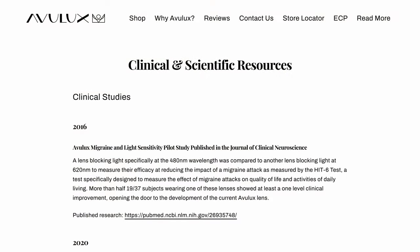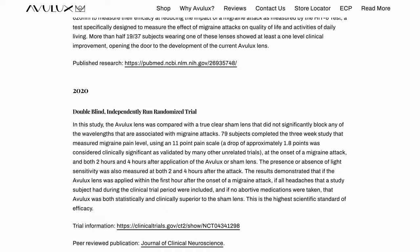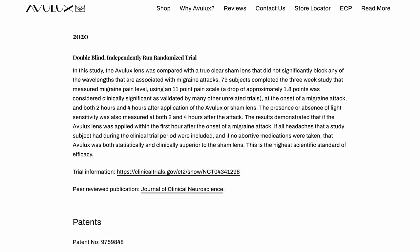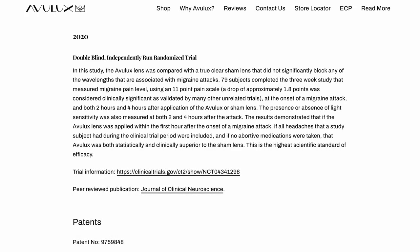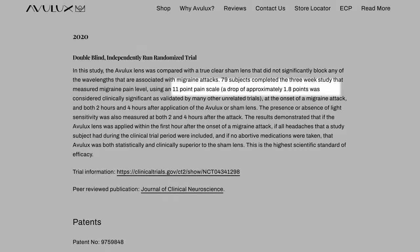Since they've only cut out those harsher wavelengths, we get more of the other colors of light coming through to our eyes, so it looks relatively normal — there's still a slight greenish tint, but it's not overwhelming. The Avulux are also the only migraine glasses currently to be clinically proven, meaning they've had an independent, double-blind, placebo-controlled randomized trial showing they are effective in not only reducing the frequency of chronic migraines, but also reducing the intensity and duration of the migraine pain itself. And since they're not overwhelmingly green, you can wear them out in public without feeling self-conscious.